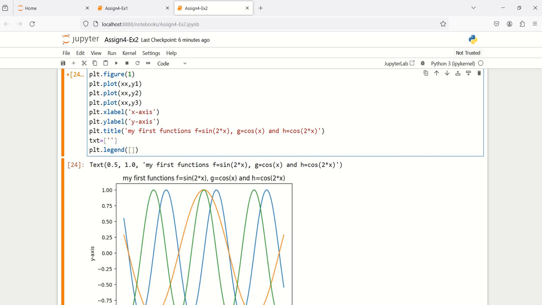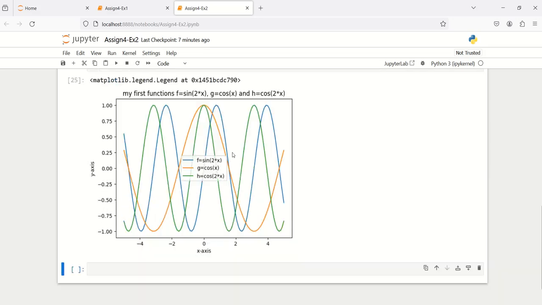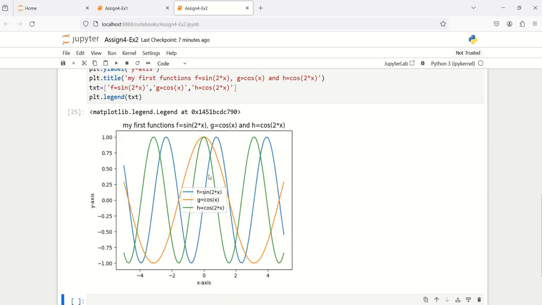The first function is f equal to sine 2x, comma, g, comma, h. This text I will insert here in the legend. So like this I inserted my legend.